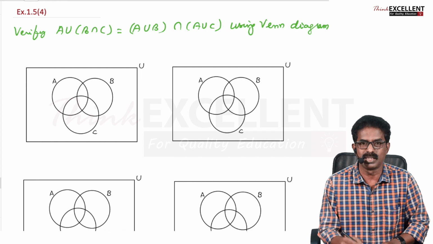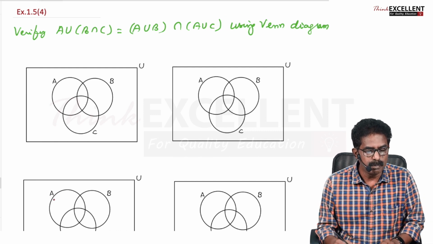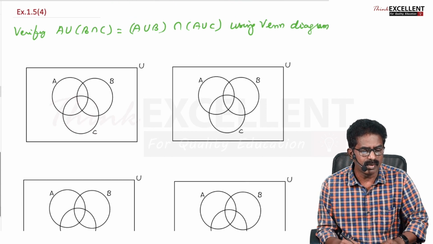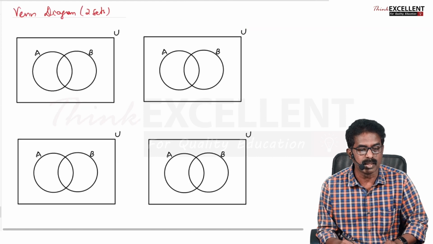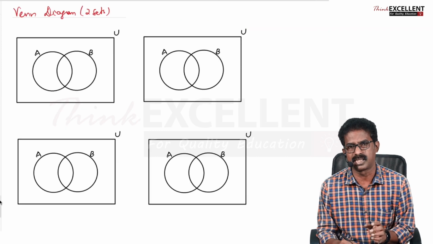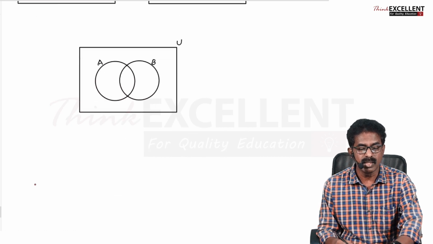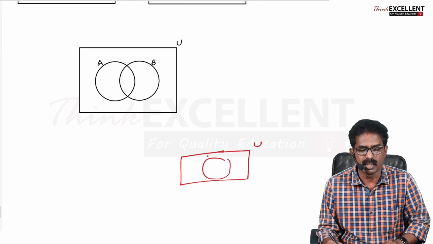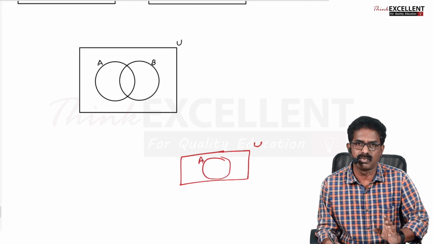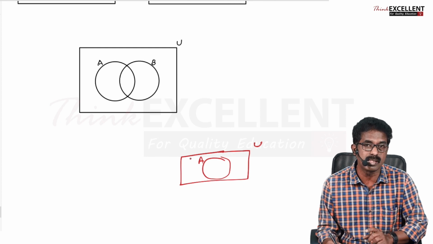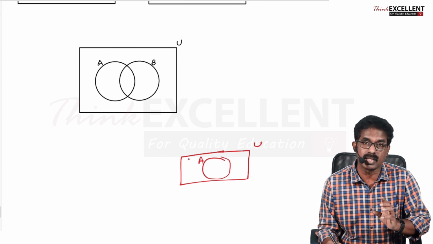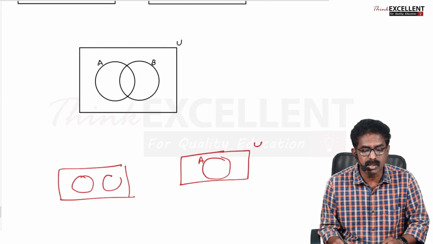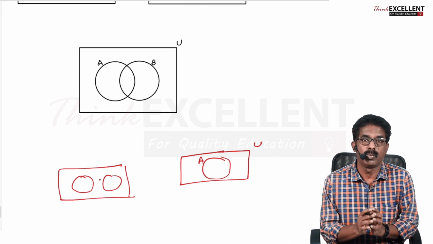Now some Venn diagram questions, where we are just going to draw some lines, okay? Before doing this Venn diagram sum, please listen here. Whenever we draw a Venn diagram, sometimes they give two sets, sometimes three sets. If there is only one set, with a universal set, then one circle, right? This is the common format for any Venn diagram question with one set. If there are two sets, they will inform in the question whether they are overlapping or disjoint. If the sets are disjoint, meaning nothing is common, you draw them separately. Otherwise, we draw overlapping sets.